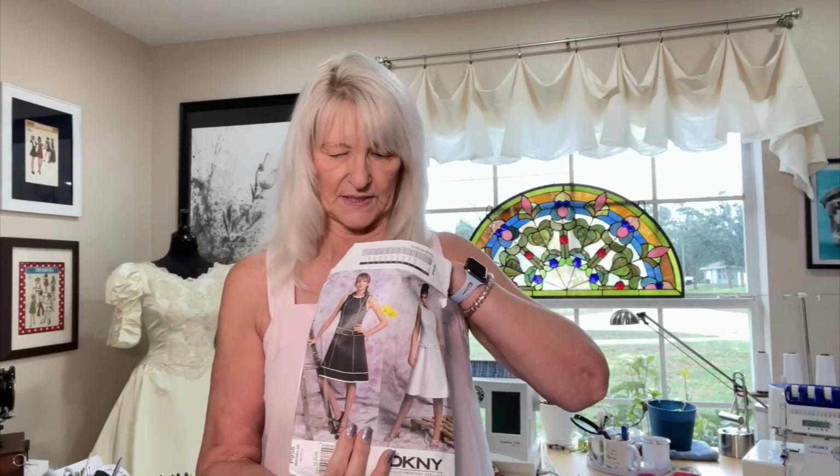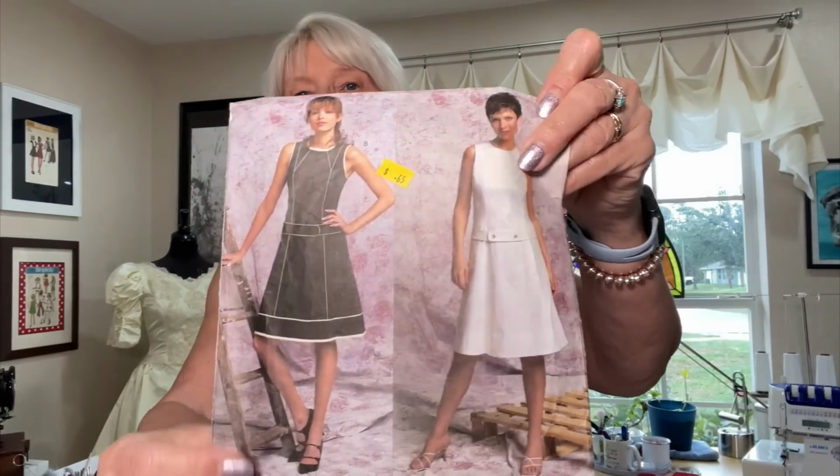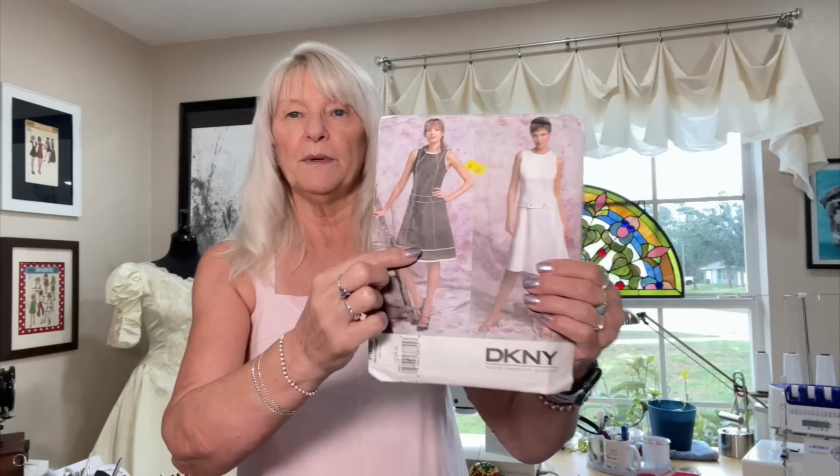So I got a bunch of stuff out here on my table. The first is Vogue. This has got that display number on the outside. Vogue 2783. This is from the early 2000s, and I love this dress. This pattern was given to me by my friend Trish. Now, I don't have any fabric for this yet because I do want to go with something dark, maybe with a little bit of a tone-on-tone kind of pattern. It does call for broadcloth, so I could go with the calico cotton.